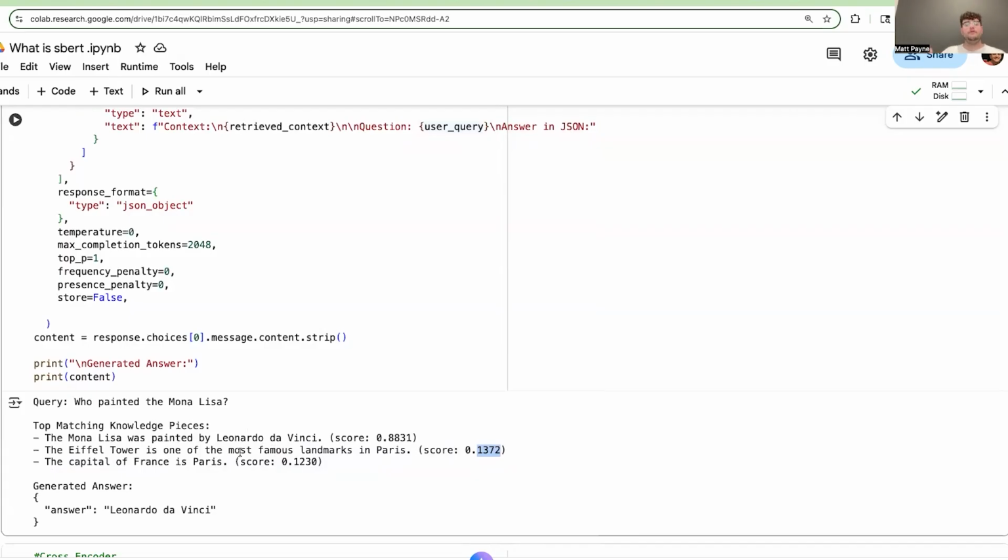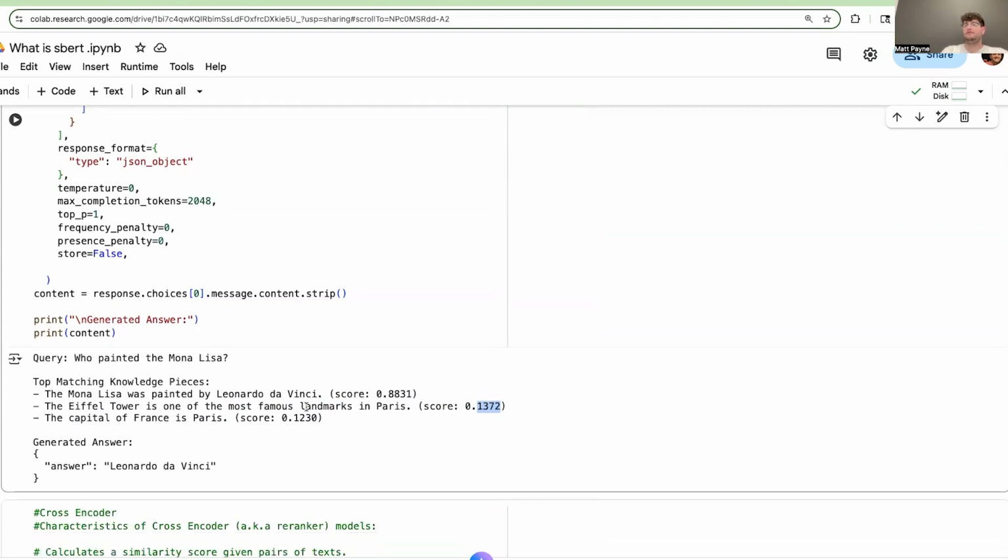So hopefully that makes sense in the way that we use SBERT to understand the similarity between two different information points: sentences, paragraphs, a paragraph and a sentence, different ways that we can do that, and how this affects RAG, because it is, of course, very important for the actual RAG pipeline.